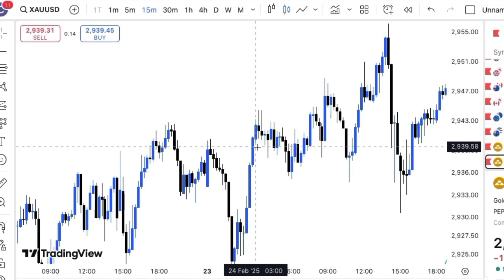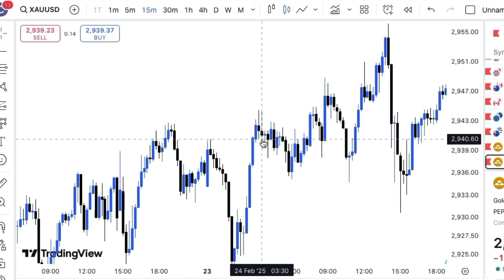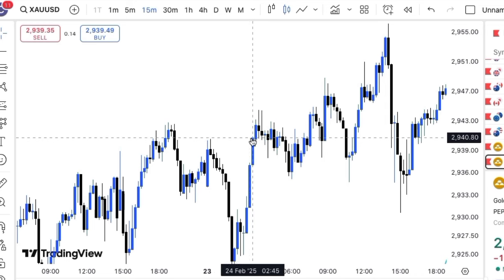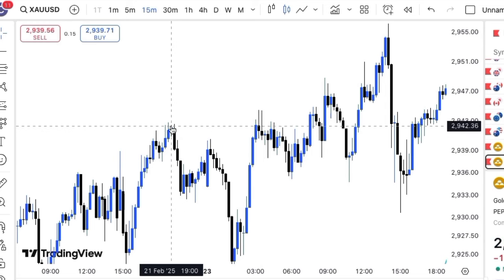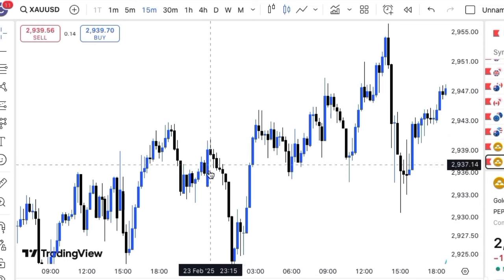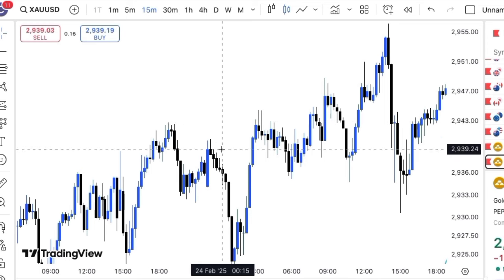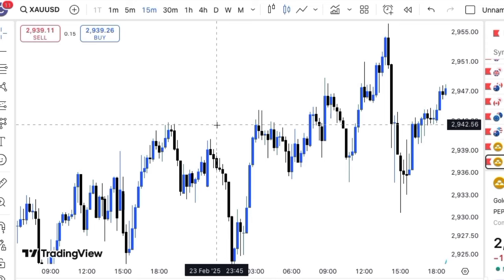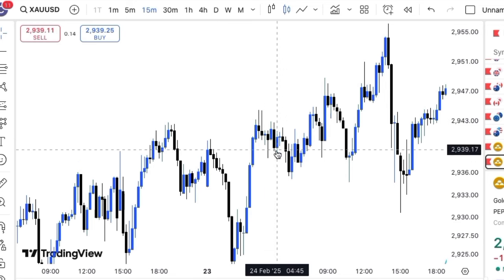The moment you get to this high here, you close one position. As soon as you enter this high here, you close one position. Even though this is the valid high, because this high breaks a structure, this high didn't break any structure, so it's not valid, which is why it pushed this high before it started retracing. As soon as it got to this high, you see that it could not break this high, it started retracing.